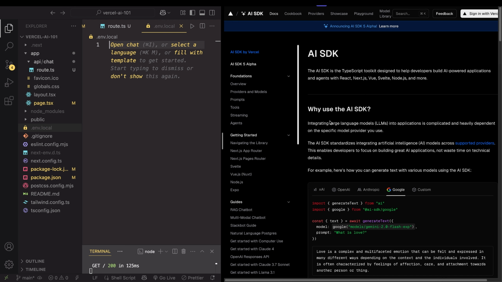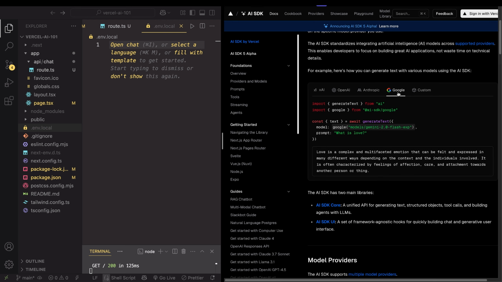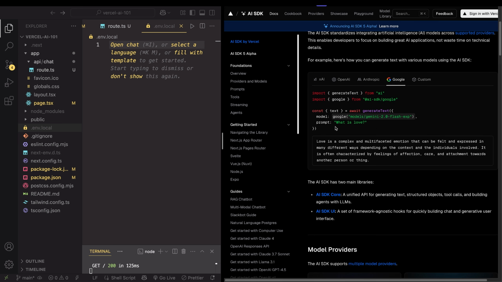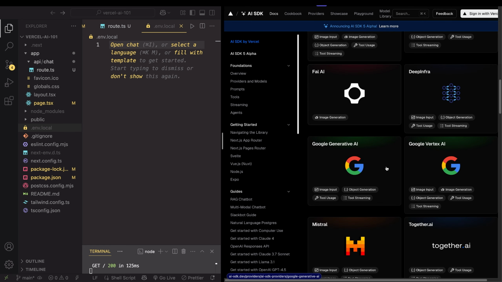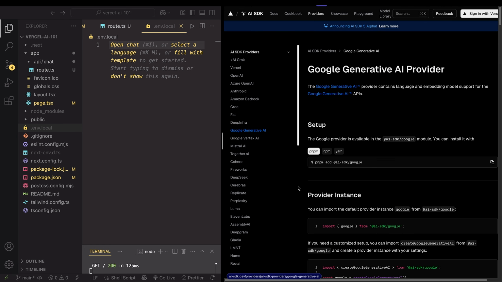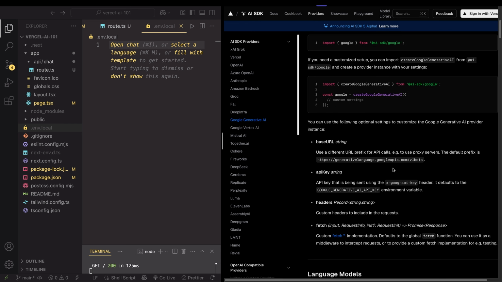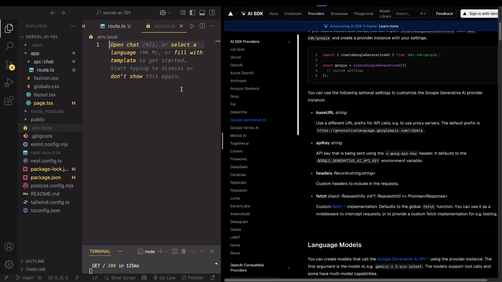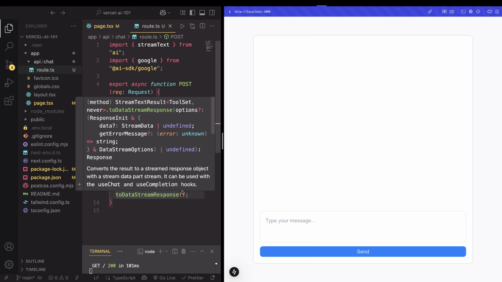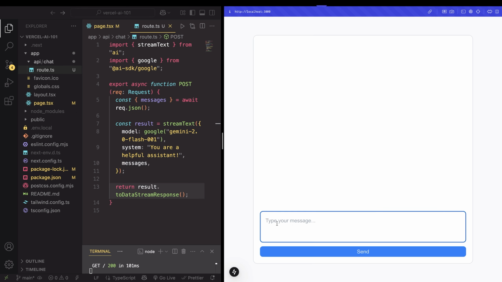So if I go to the Vercel AI SDK, and if I go under the Google provider in here, and if you want to see more details on how to set up each of these providers, you can go to their dedicated section. And then in here, it clearly says that in your env, you should set the Google API key or the Gemini API key like this. So I go in here, paste the Google Generative AI API key, and I set my API key in here. Now I want to try our AI chatbot and see if it works.